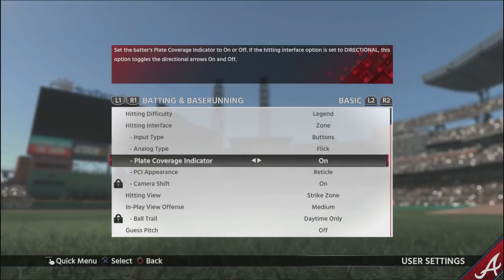PCI, your plate coverage indicator. Now, this is kind of interesting. I know that a very small number of top players actually like to turn their PCI off because you won't have anything going on the screen, and they've kind of memorized in their head where the PCI is going to be in relation to where they push the left analog stick. But I think you have to have a lot of experience with zone hitting to be able to do this.